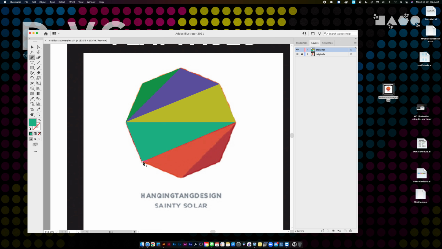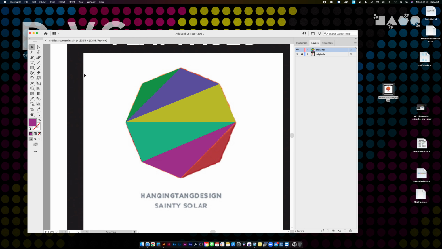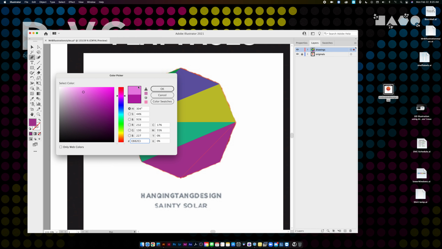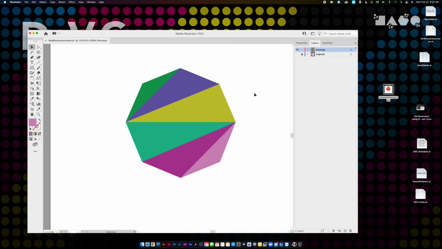Pen tool, click, click. I should stop saying click, but I just can't anymore. Click. All right, let's go hot pink. Now again, and again, pen tool here, here, here, and here, and I don't know, light pink. So now, if I hide this layer, here's my recreation. That took me about, what, 2 minutes? And it probably would take you less if you don't keep saying click like I do.